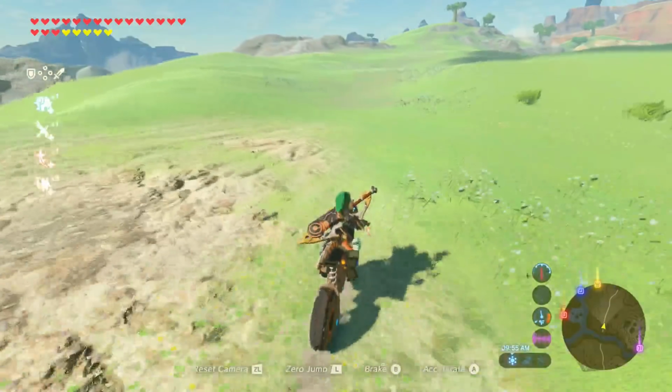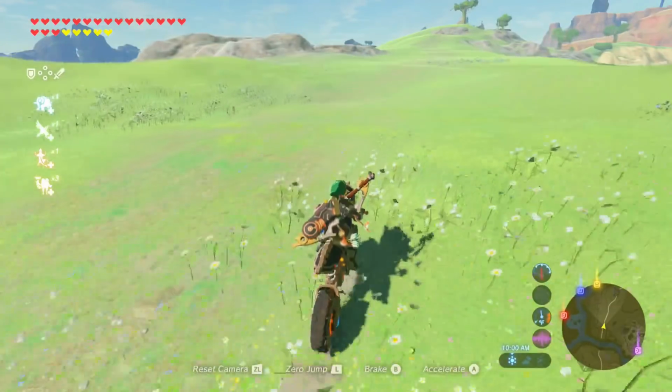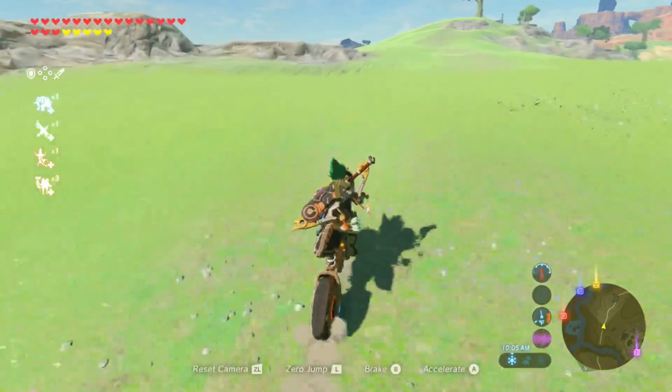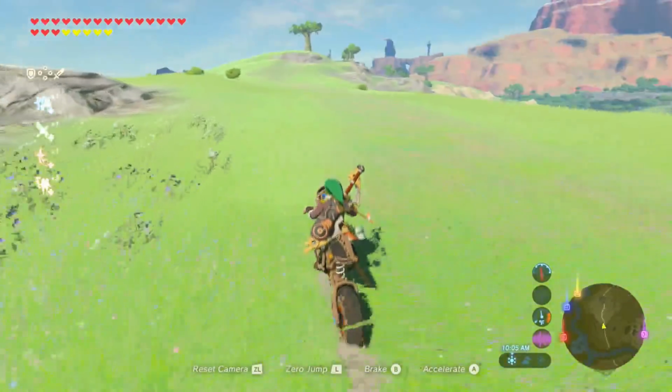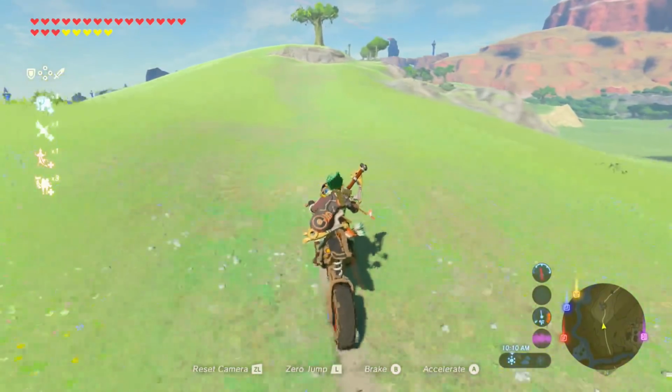Look at the moto. The moto, amazing. Yeah, the motorcycle. What weapon is on my back? I think... Yeah, that's the Ancient Blade Saw. I took on a major test of strength earlier, and this was the best weapon to take it on.